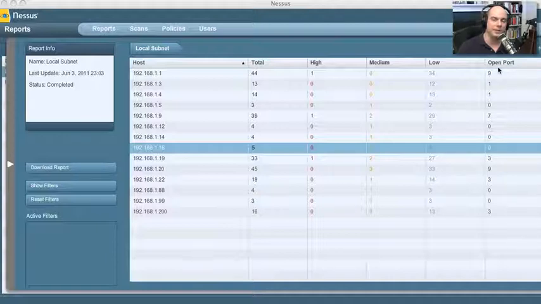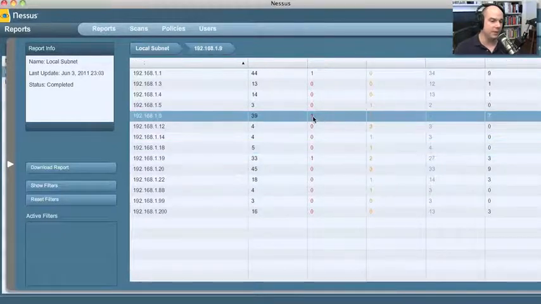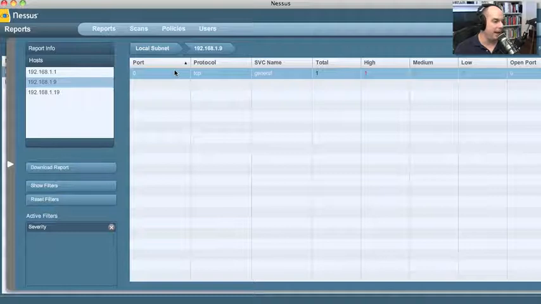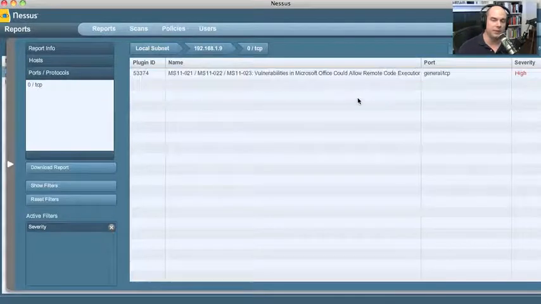So not only has this device identified vulnerabilities that happen to be known, it's also identified opportunities for people to be able to connect to these devices. Let's look at one of my devices. This is the device I'm running right here, and it's showing me that I have indeed some vulnerabilities, a high-level critical vulnerability that shows a vulnerability in Microsoft Office.